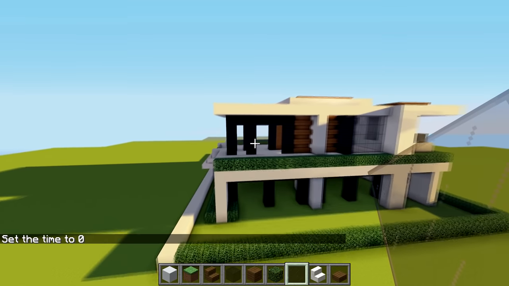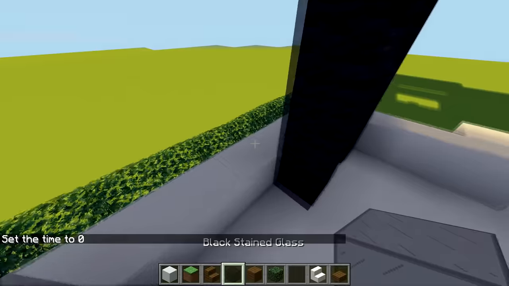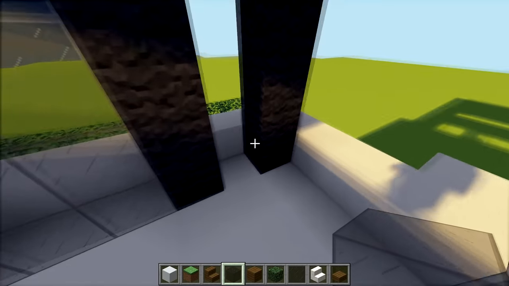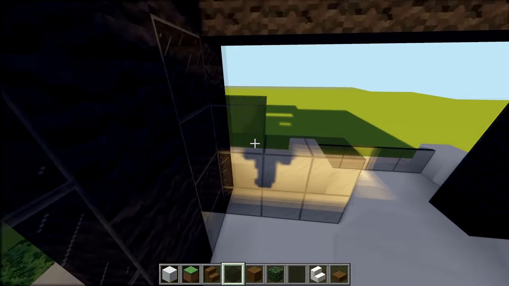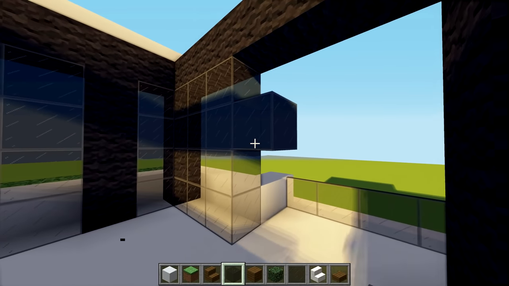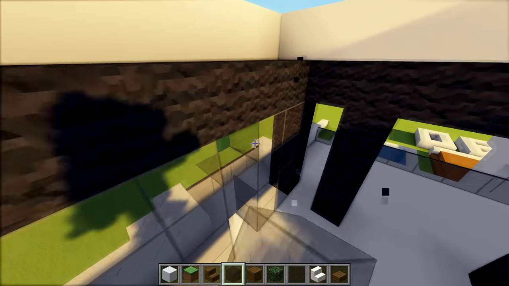So we've got that. We can obviously fill these windows in now. I kind of want to do them with the block of glass so it goes down to the ground so we can still see it. So we'll fill in that, fill in that, and we'll fill in this here with the block. And then I'm wanting just a little doorway there. Fill the rest with glass.